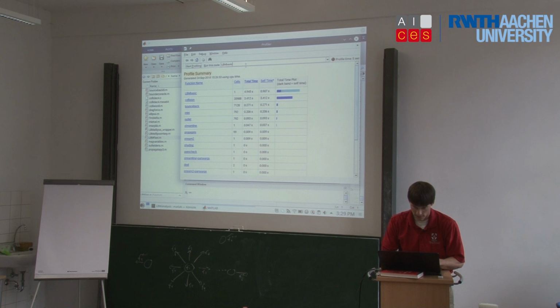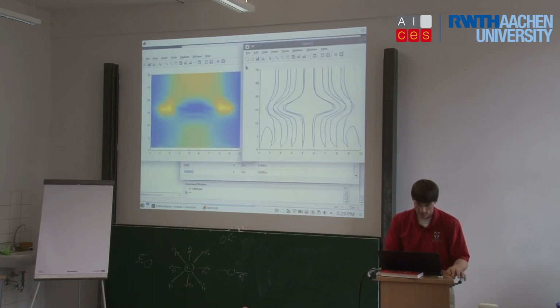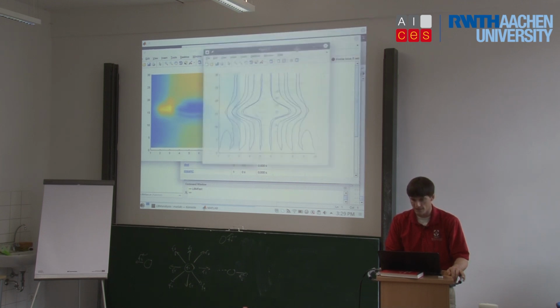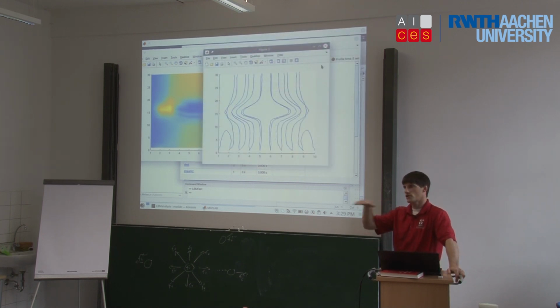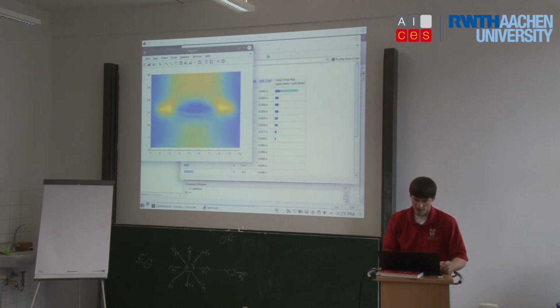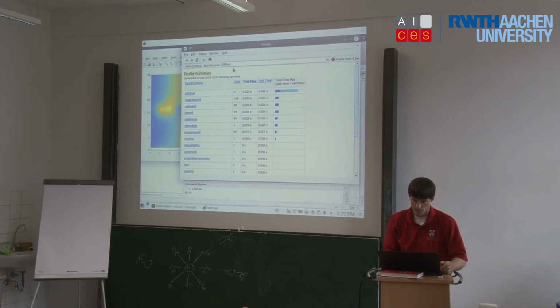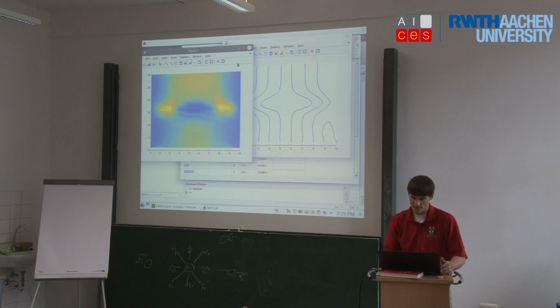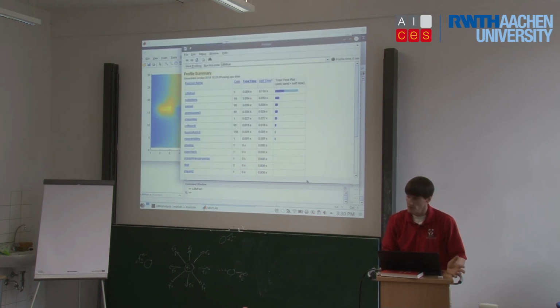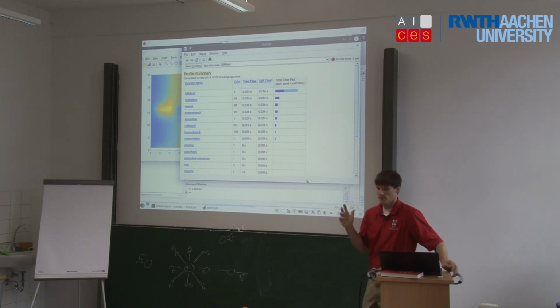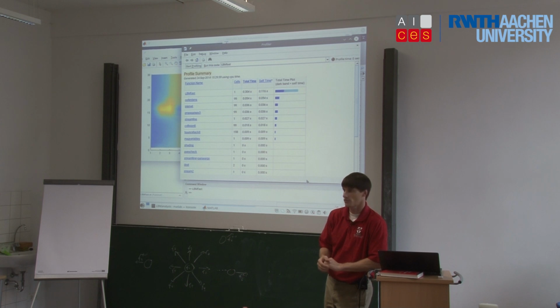So now if I solve this problem, LBM fast, I think this is basically the same problem. There's the result. It's a little different because the slow version uses a constant inlet velocity at the bottom. The faster version actually uses a parabolic inlet velocity. So the results are a little different, but here the answer comes almost instantly, and it will be much faster, well, comparably faster when we increase the problem size. Okay. So one option in MATLAB is vectorize your code. Don't write loops over a lot of variables. If you can use matrix operations or vector operations, use those. What are some other options that you can do in MATLAB?